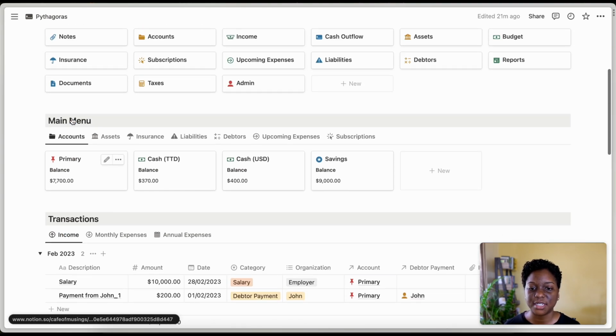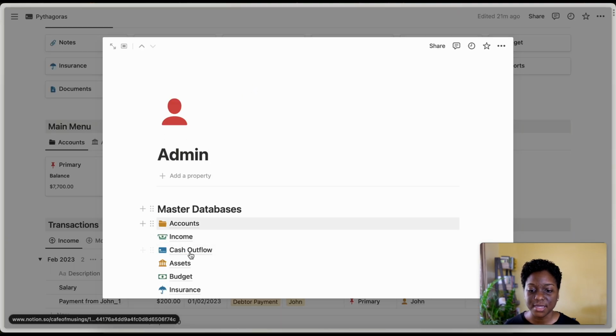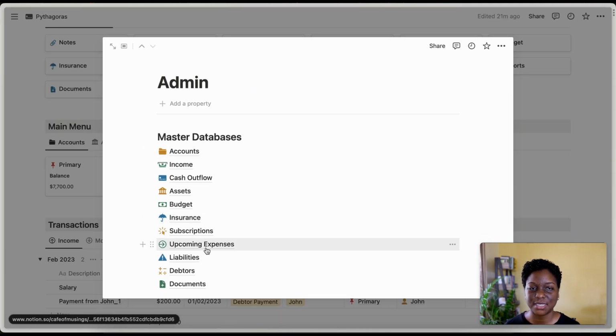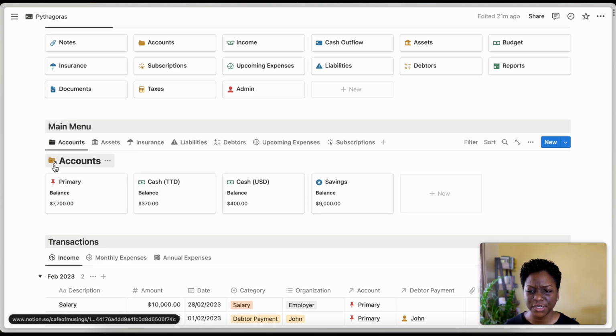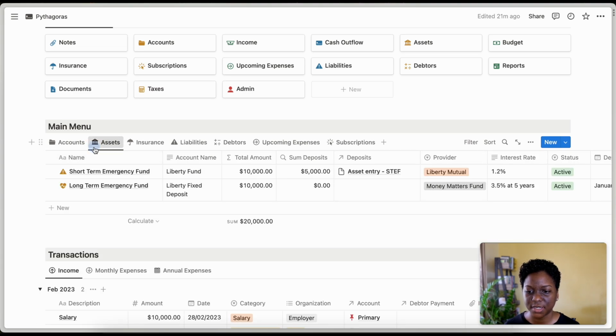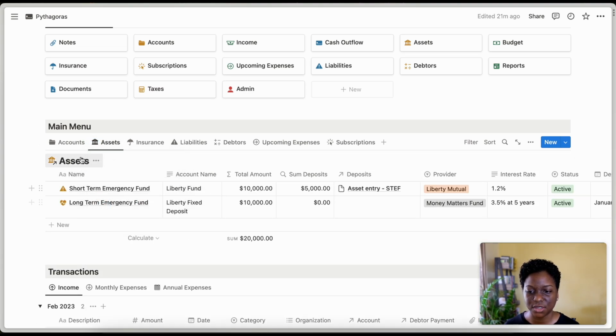They are linked databases of these master databases here, or the original databases here on the admin page. You know that it's a linked database if you click on the tab of the database that you want, and you click Show Database Title. You're going to see this arrow here. Each of these databases, if you click show database title, you will see this arrow here. This means that it is a linked database.